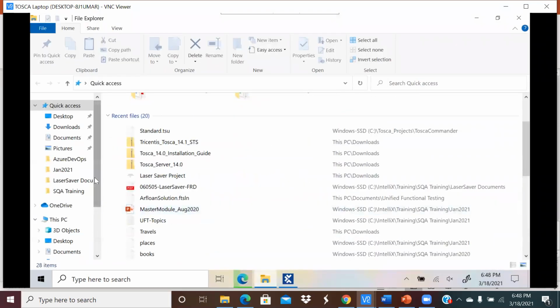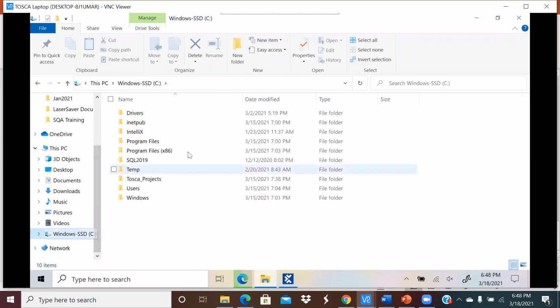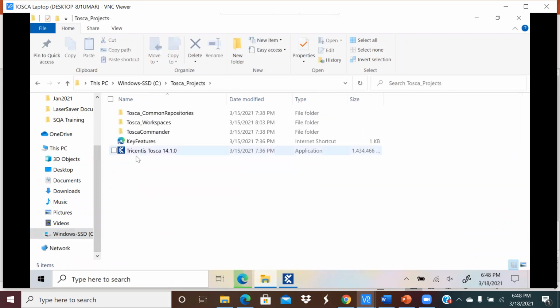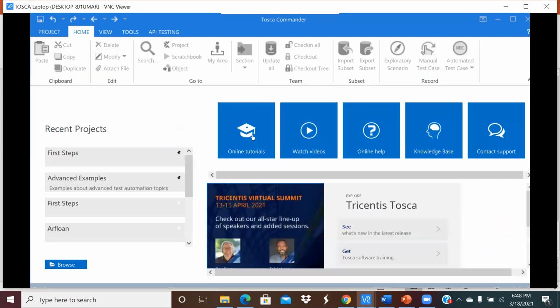So actually it is here. You will see something, you have to give a name. I gave this Tosca projects. Once you see that, you will see these files downloaded in your system, and then click on Tricentis Tosca, whatever version you download. Click on it.